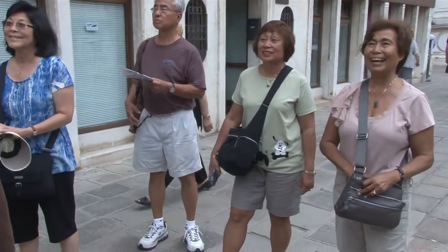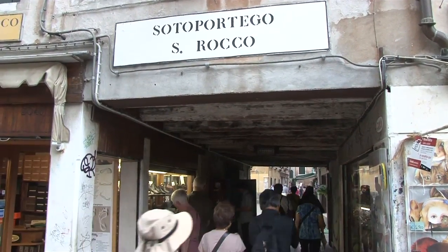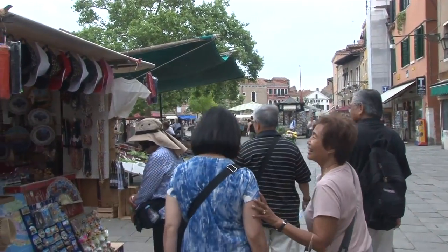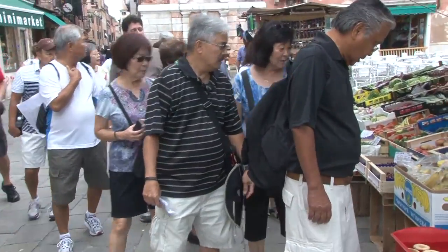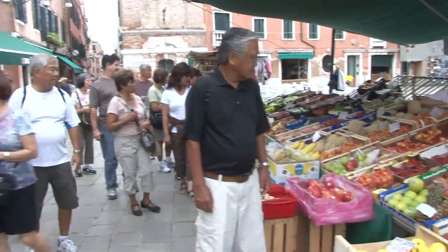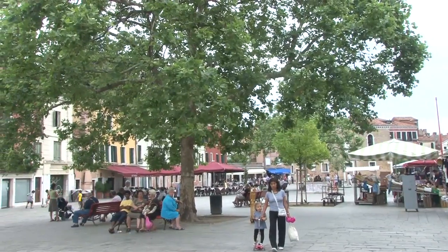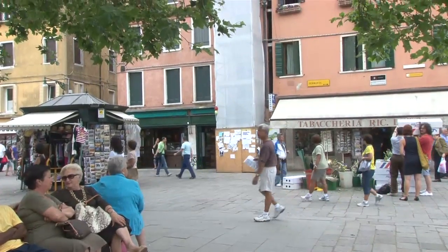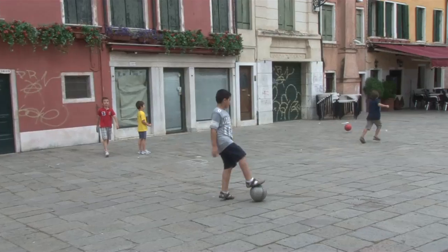Walking tour continues through a little tunnel heading towards the Accademia. It's a pleasant stroll along several canals and campi, quite far from the tourist center. Entering a typical local campo. This is Campo Santa Margherita. A large, fascinating square, always busy with local folks out shopping or just sitting around under the shade trees, passing the time of day. This square is truly one of the delights of Venice, so pause here for a while and soak up the atmosphere.